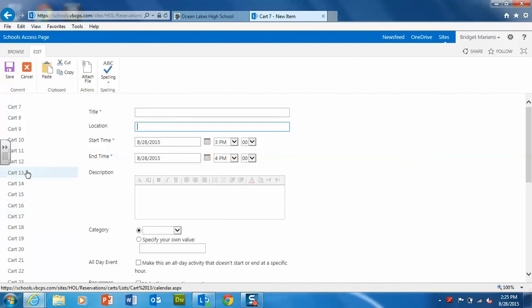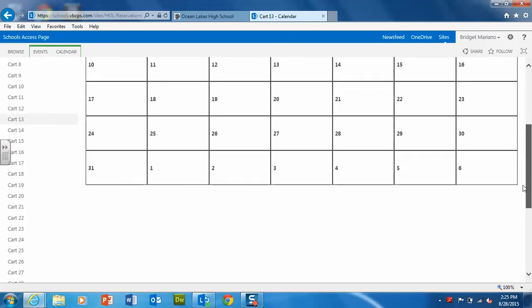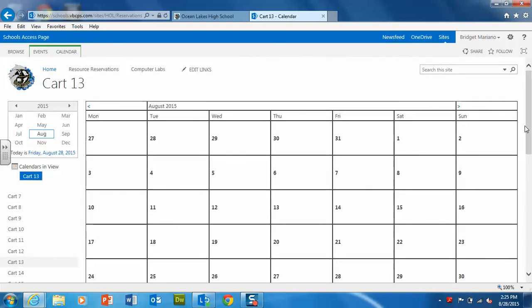And again, if you pick a cart and it's not available, you can go to another cart and try that. Please remain in your department if at all possible. Use the carts in your department first, and if they are all booked, then and only then should you move beyond your department and into the other department carts. We're trying to make sure that all the carts are used a lot. We don't want them to be sitting unused for any amount of time, because that is actually worse than them being used frequently. We like them to be used a lot for updates and stuff like that.